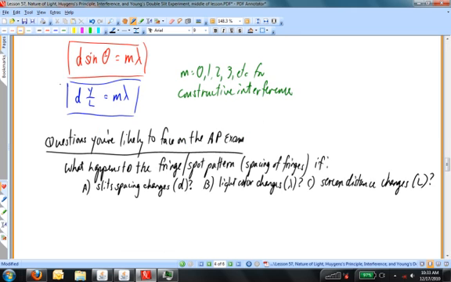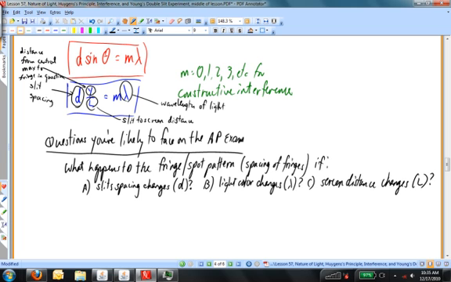The most useful equation for answering these questions is the second one here. If we think about what each of these numbers means, d represents the slit spacing, y represents the distance from the central fringe to the mth fringe, the one that we're looking at. L, of course, is the distance from the mask that has the two slits in it to the screen, and lambda is the wavelength of light.